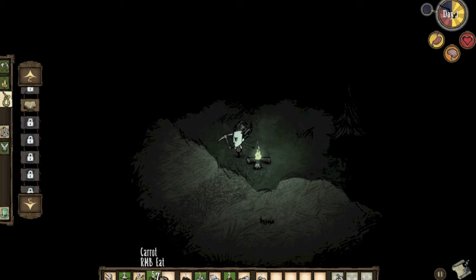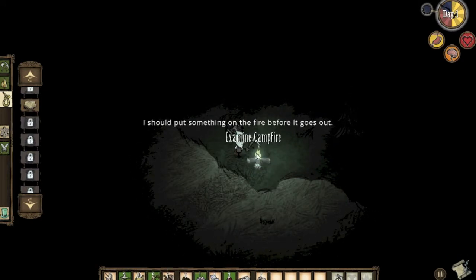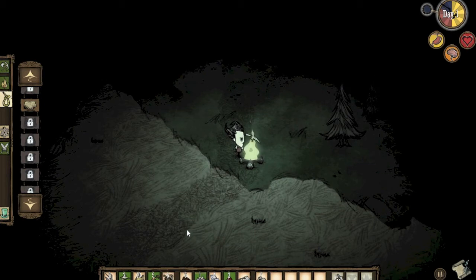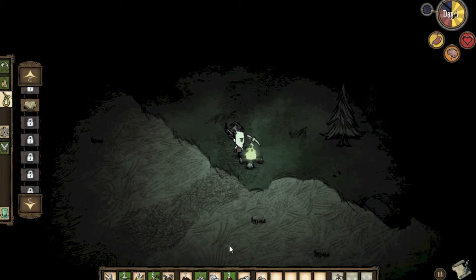Okay, the fire will actually die down. You can click on it. It tells you that you should put something else in the fire. But pretty much anything you can put on the fire. You can put the cut grass, the logs, the pine cones, the petals, but they all last different amounts of time.